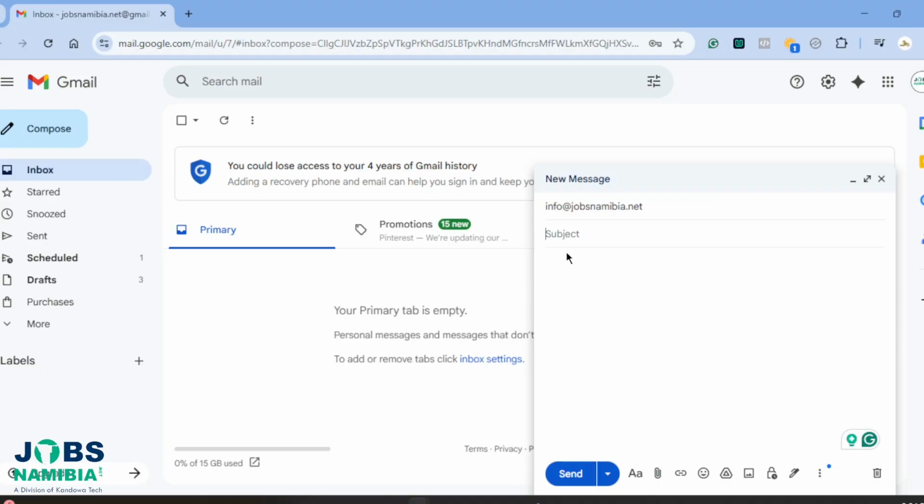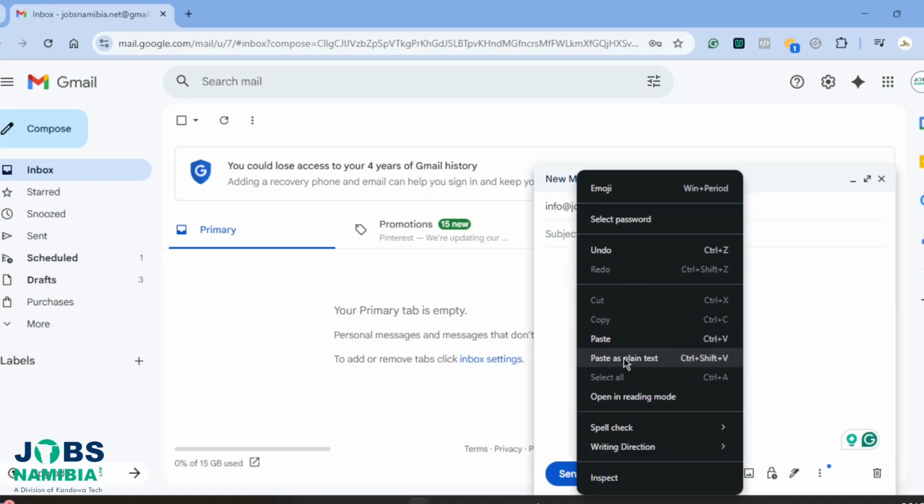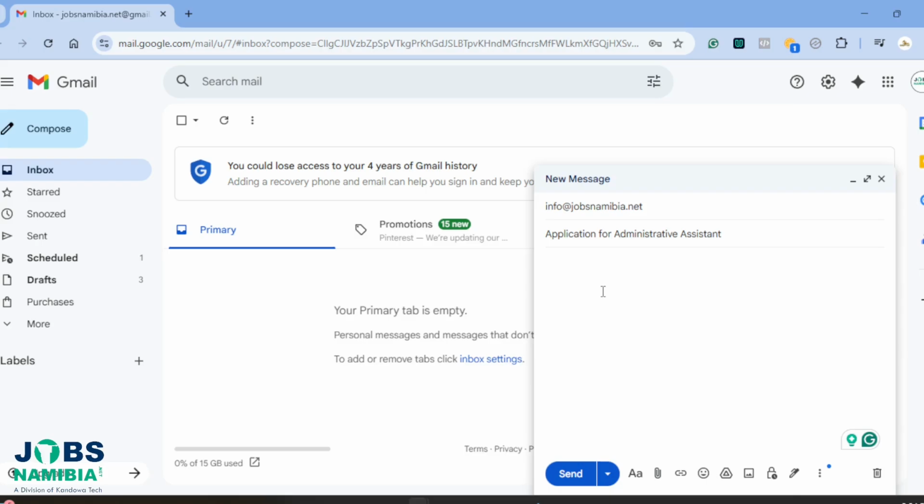Then the subject. In the subject, this is where you have to add what your email is about, right? Don't just write CV like most job seekers do, right? So what you can write in there is something like, let's say, application for an administrative assistant position, right?